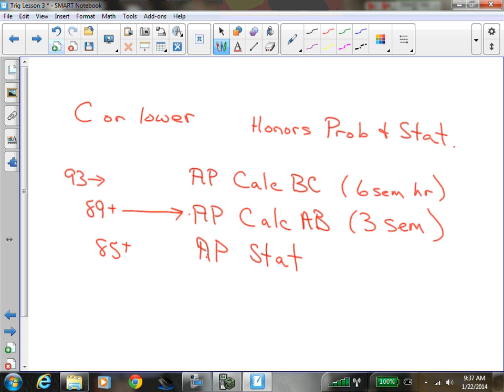So if you've got 93 or above, you're recommended for all 3 of them. All right? If you've got 89 or above, you got recommended for 2 of them. And if you got like an 86 or an 87, I just recommended you for that one. Because we have found that in the calculus class, you will do better in calculus if your average is a little bit over just a solid 85. Okay.